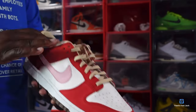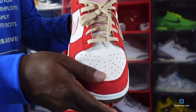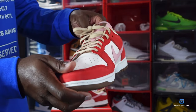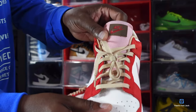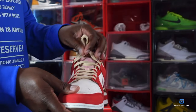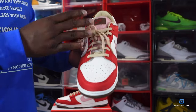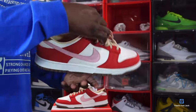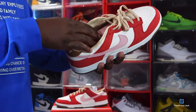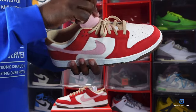Let me give you a good look at the leather on that toe box — I'll take out the tissue. Look at how soft and tumbled it is; I'm hoping you can see and feel what I'm seeing, because this leather is very good. You do have a pink nylon tongue and a brown leather tongue tag with Sport Red Nike branding on it. These are the only pair of laces included, and I like how the colors complement each other. The back side of the tongue is clean, with pink piping, and you've got that Sheen or Scroll color on the sock liner, which is made of leather material — so these are premium materials throughout.